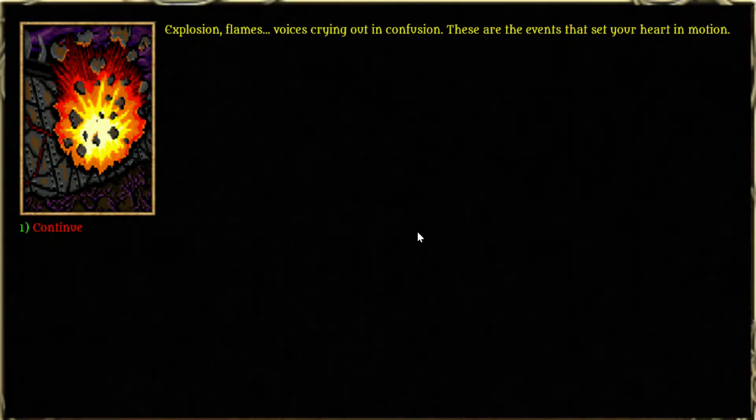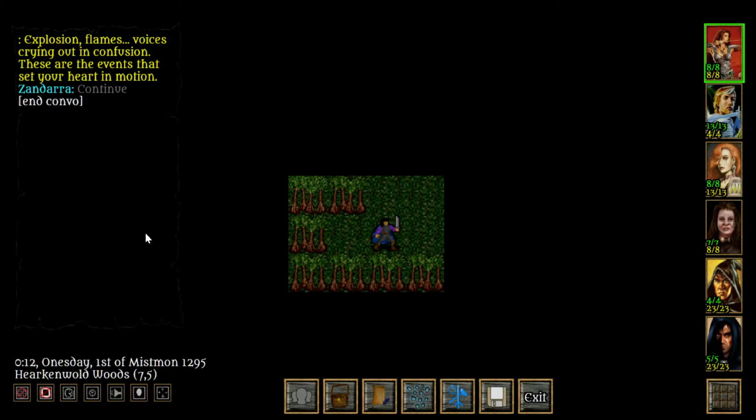Alright, here we are. Explosion, flames, voices crying out in confusion. These are events that set your heart in motion. Continue, 1.